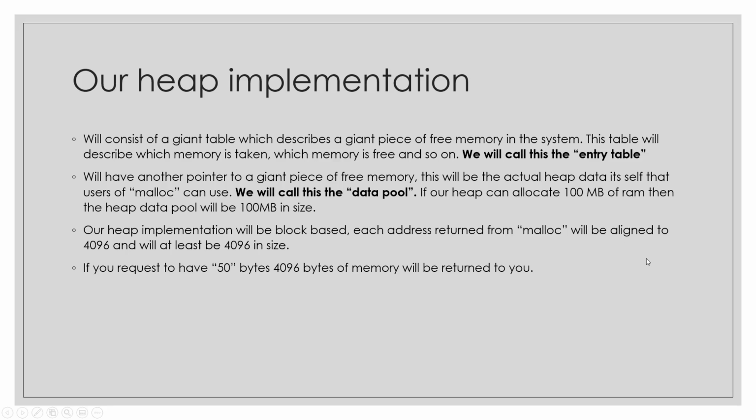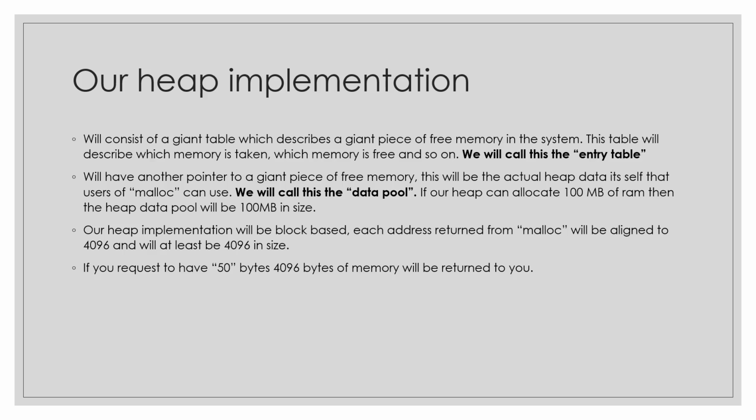Okay, so how will our heap implementation work? We obviously want something we can allocate and free from. Well, our heap implementation will consist of a giant table which will describe a free piece of memory in our system, right? That's how ours will work. So this table will be responsible for describing which memory is taken and which memory is free. We will call this the entry table throughout the rest of this presentation.